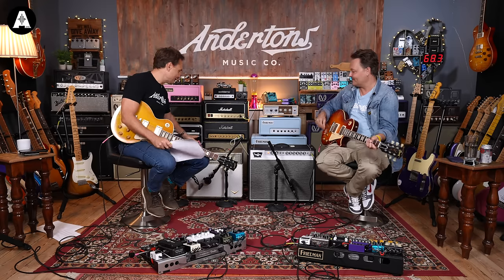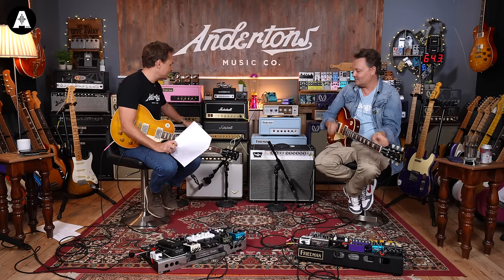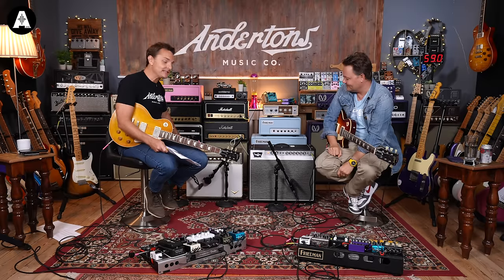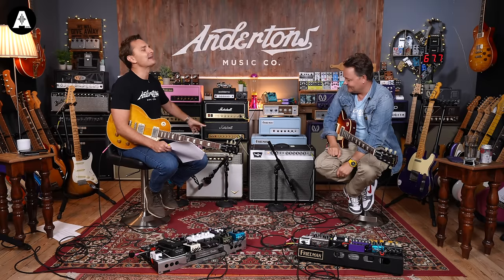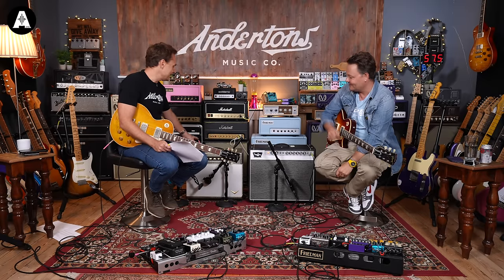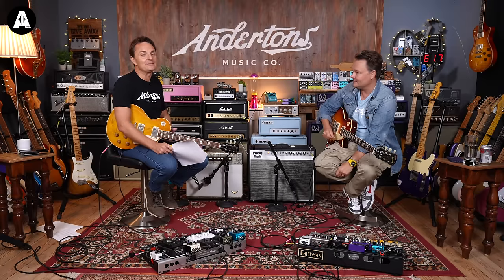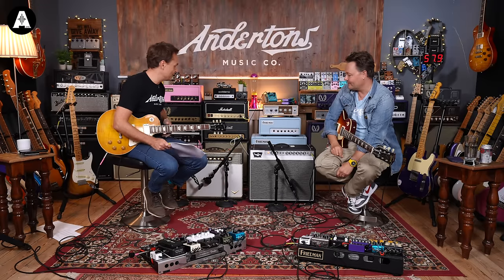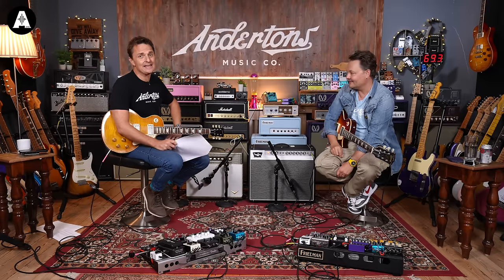Oh, before we get to it, obviously I'm plugged into a Magnatone Super 15. The only real exciting news about these amplifiers, other than, oh my goodness me, it's such a joy to plug into one of these, is that in 2023 they did a limited edition run of crocodile finish, not real crocodile skin, before all you crocodile lovers start hating on me.